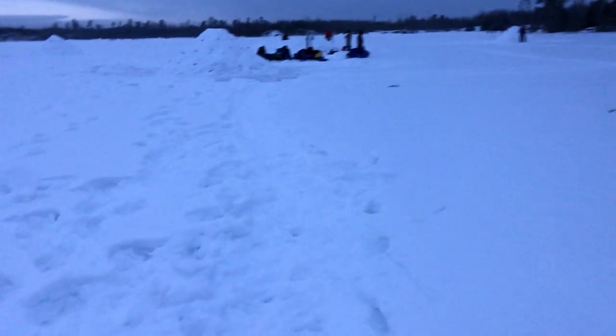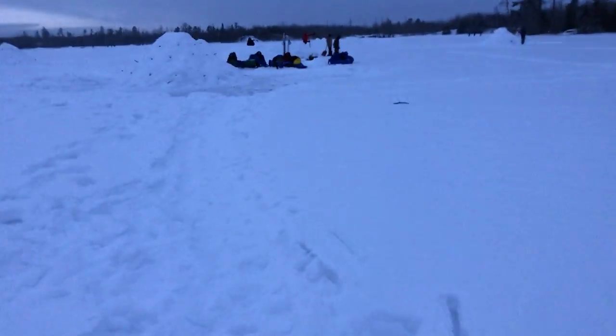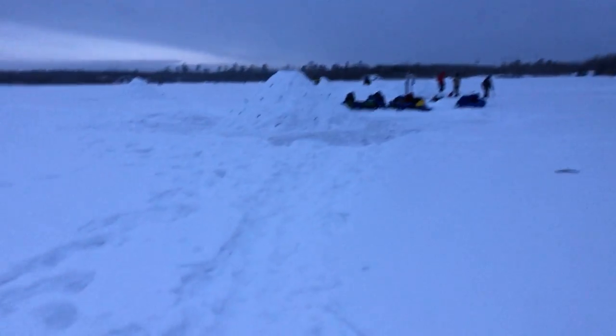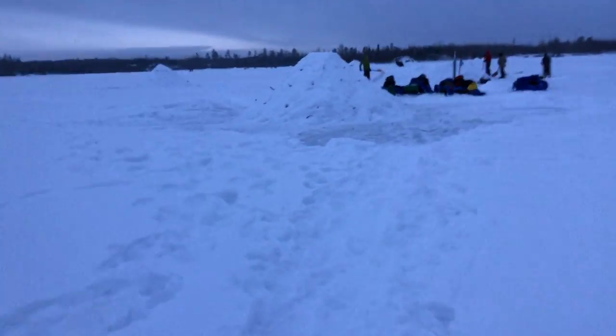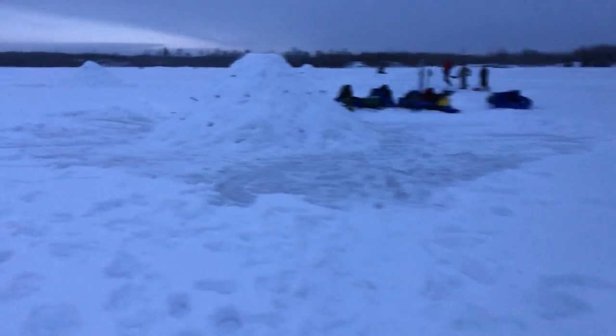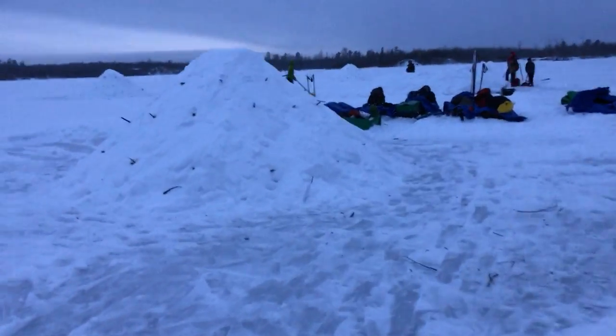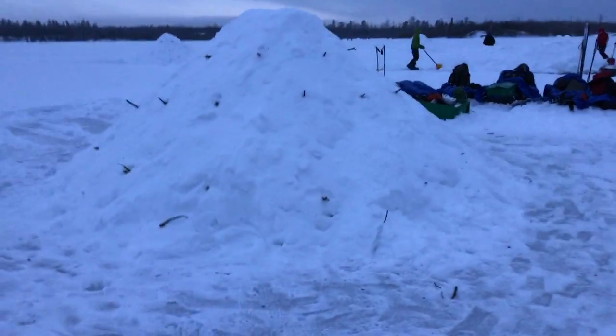We spent most of the day today building our snow shelters called Quinzees. You can see the snow here is only about a foot deep — obviously you can't sleep in a foot of snow. So what we do is grab shovels, scrape it all together, make big piles of snow, and let it set for several hours — about five hours is the recommendation. That snow is going to compact on itself, and then we'll go in and dig out our snow cave to sleep inside of it.